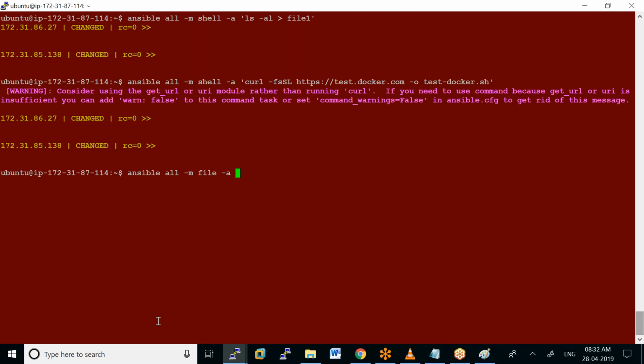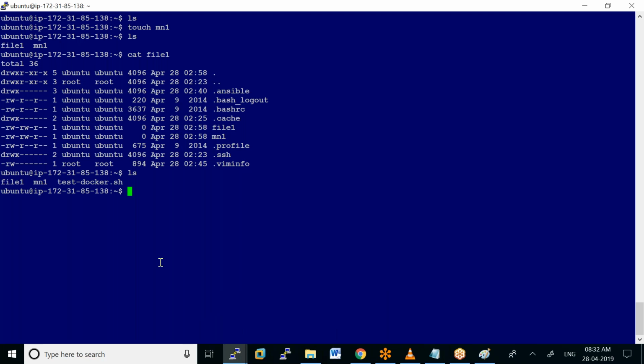What you need to do is give the name of the file: name=test-docker.sh. If you want to remove the file, state=absent. Before issuing this command, just make a verification: ls, you have this test-docker.sh.